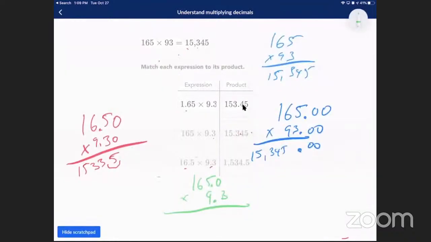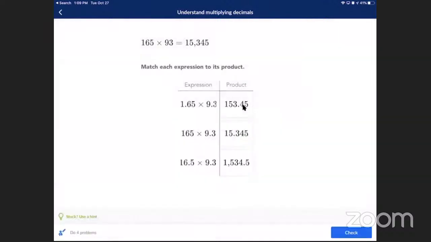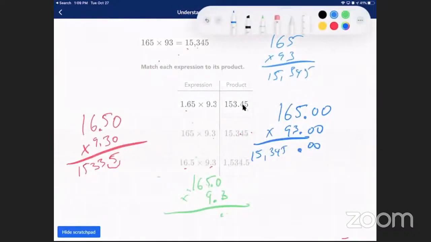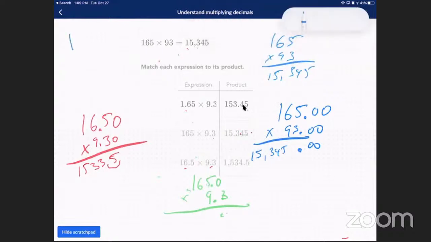The reason why I'm doing it is because we have to times 3 by this. Every time we point 3 by those 3, they end up on this side of the denominator, and that leaves us with 165.93, and that's here. 165 times 9.3.